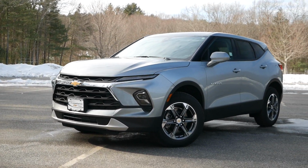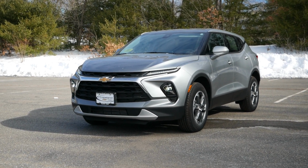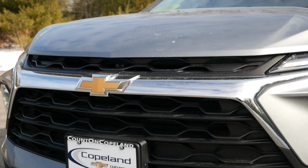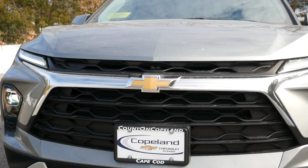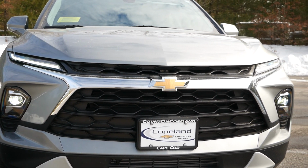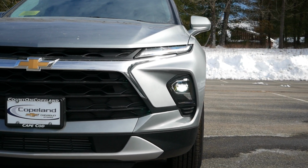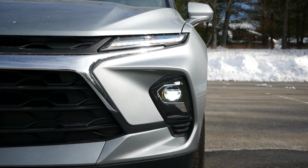Now, in regards to the design of the Blazer, there is a lot to digest here, and on top of that, there is a bit of history with this model, because what you see in the front fascia kind of pioneered what you now have with the Trax, Trailblazer, and even the Equinox, where up front you have the split headlight housings, with the daytime running lights separated from the main headlights. Now, this is all LED, which is great to see, and gives you a higher quality appearance, especially for a base trim such as this.